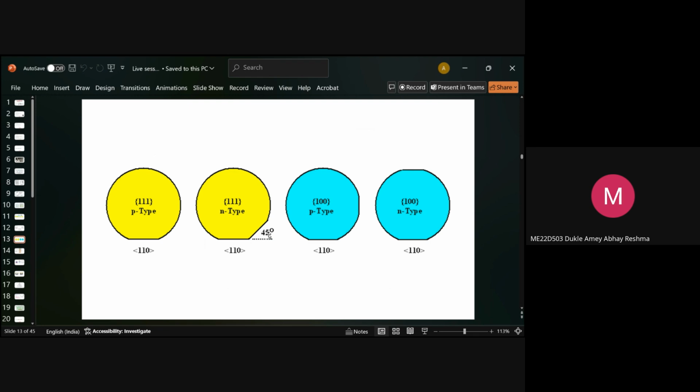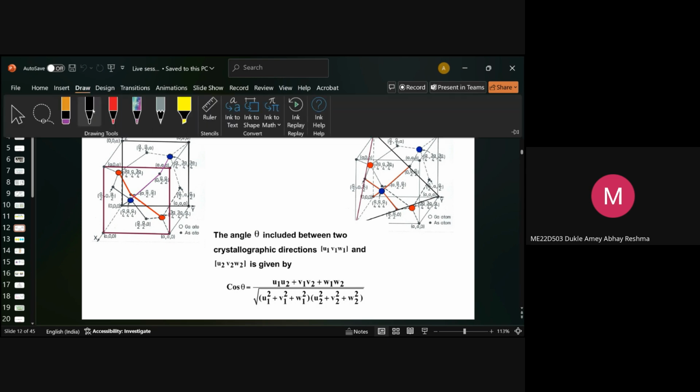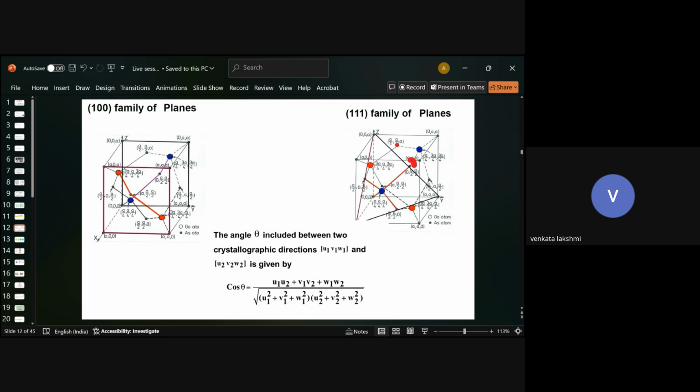I'll just show you in the previous slide. You can see this triangle here. This is called a crystallographic plane, and then there will be one crystallographic vector, which will be pointing out. I'll just draw and show. This is the plane, right? That is a triple one plane. And you can see the vector here, the line going out. This is called the vector.